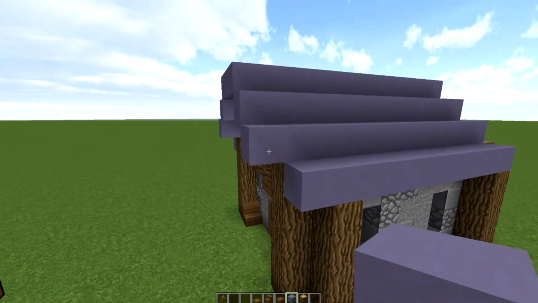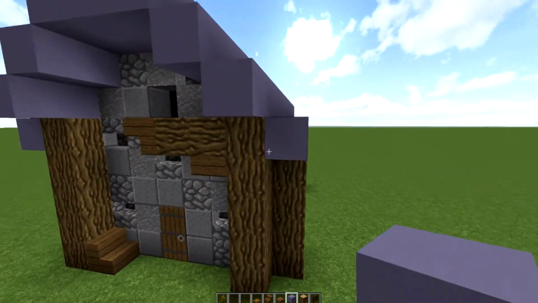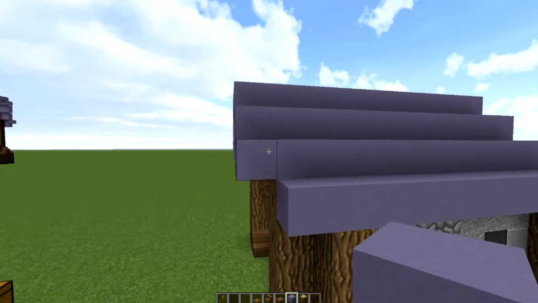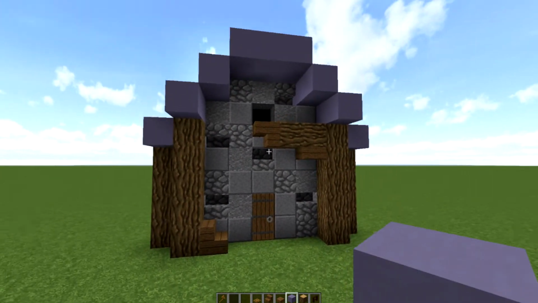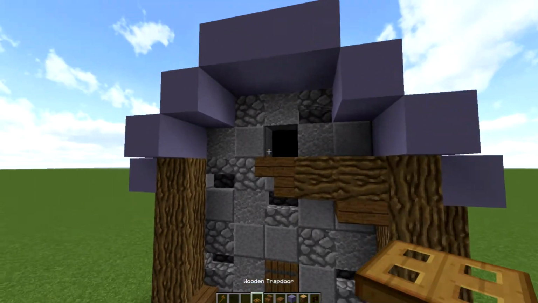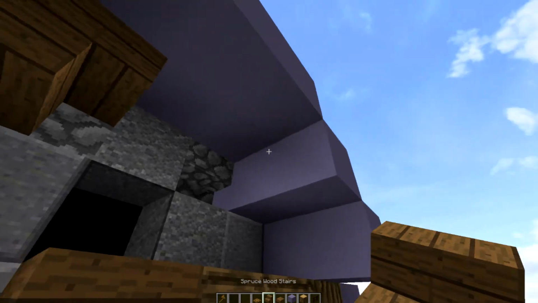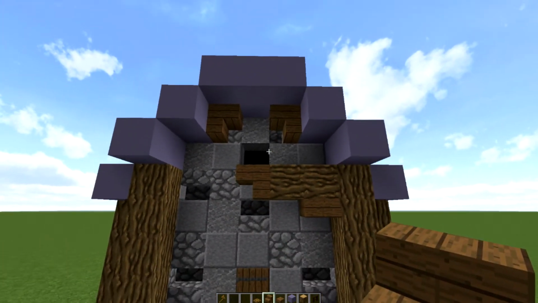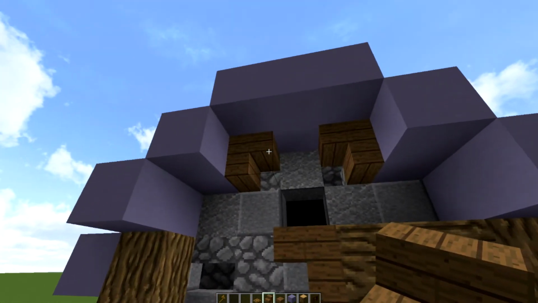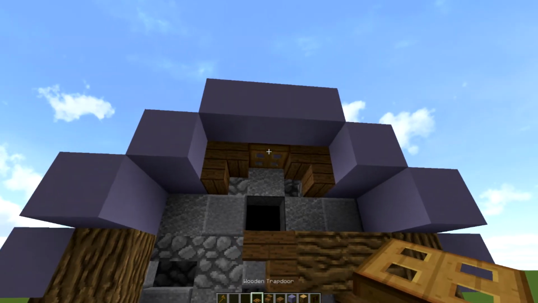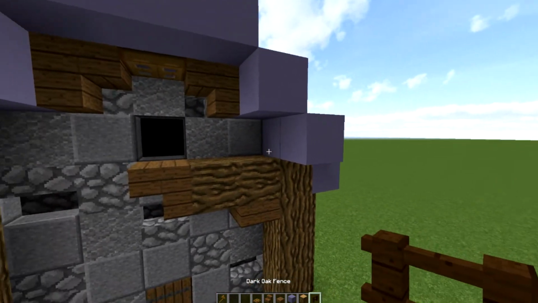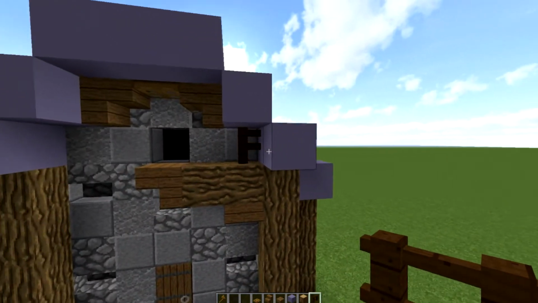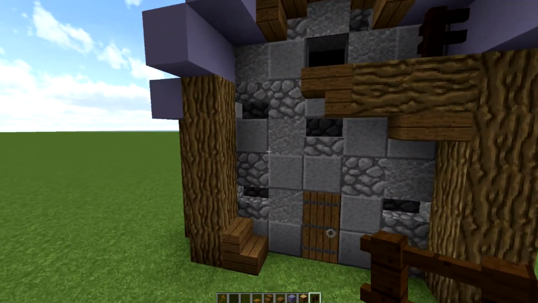You can also do a varying overhang like this, where it's not all flush with each other. When you add a little bit more overhang on different parts, it creates another little version of depth. So then we're going to try to throw some stairs in these corners right here. It adds a bit of depth, because it really looks weird if we didn't have it there, and maybe we'll even add some trapdoor right there just to add a little bit more depth. Up in this corner, it looks like we could add a stair, or not a stair, a fence, because that also looks like it'd be a little plane right there.